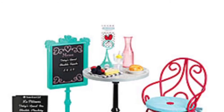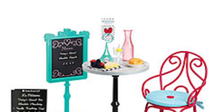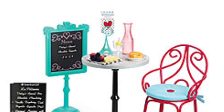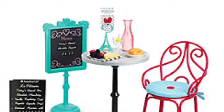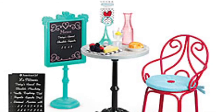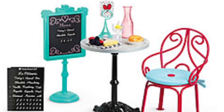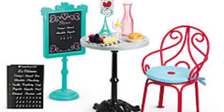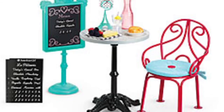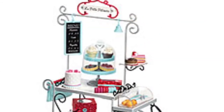I really like the style of this but it reminds me a lot of Our Generation with the color — the red and the blue and the black. I don't like it, I don't think it mixes. I think it looks cheap, like something American Girl doll wouldn't make because of the weird colors. I feel like if they went with different colors they could have made such a drastic change in this collection. All of her furniture is like this, which is a little sad. And something I would do if I was making this is add another chair, because it's kind of awkward for just one doll to be sitting at a table alone by herself.